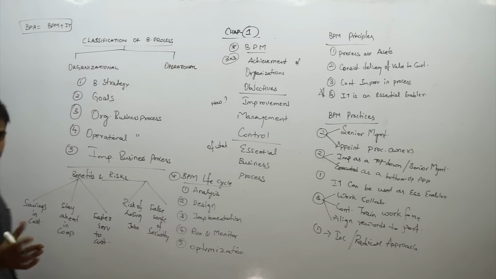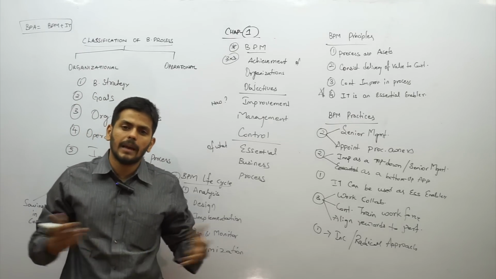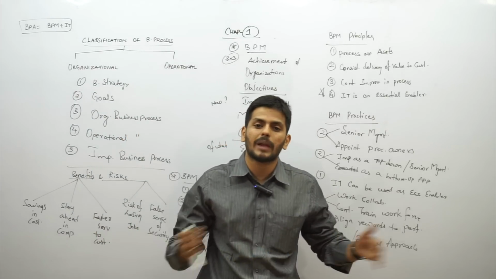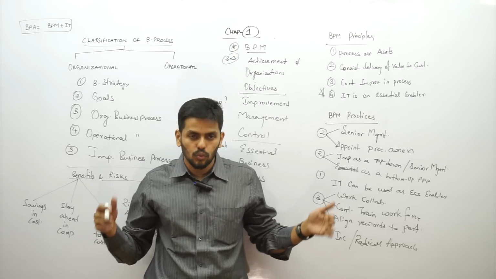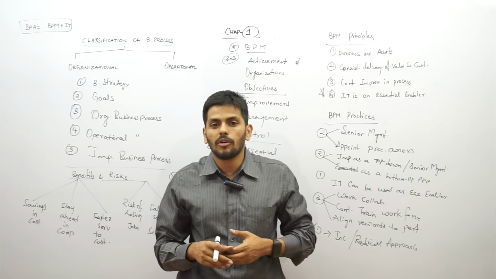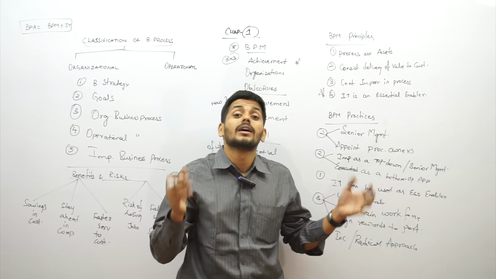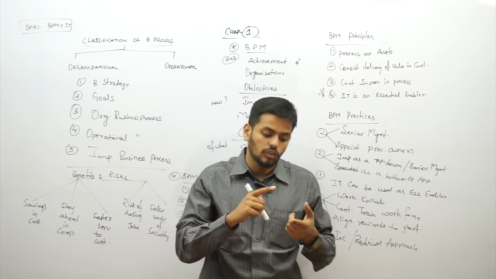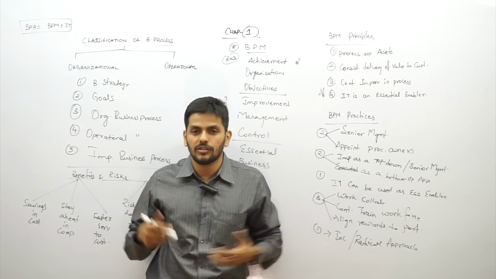And then we did discuss value chain analysis in strategic management. If not, let me quickly recap. Michael Porter's value chain analysis classifies the entire set of activities into primary activities and support activities. Primary activities are those from getting the raw material in: inbound logistics, operations, outbound logistics, marketing and sales, and after sales service. All these are called primary activities. Then as we move on, we have support activities in the nature of procurement, technology, infrastructure, and human resources, helping us to do this work.